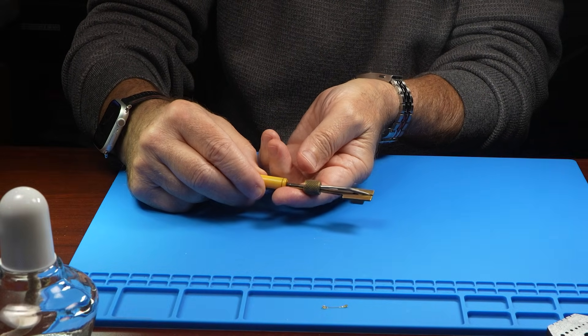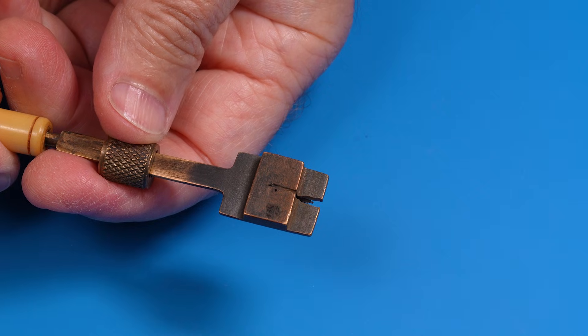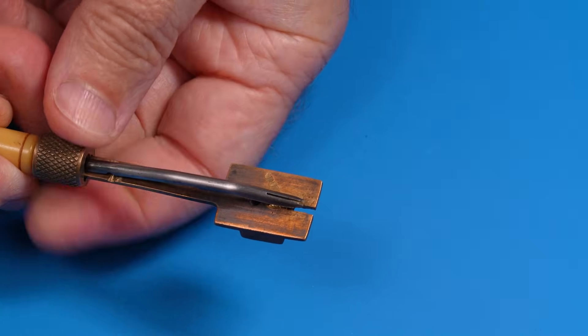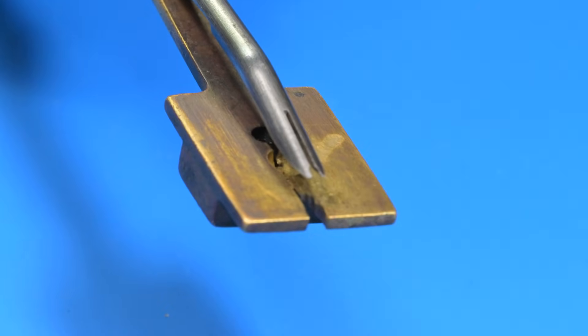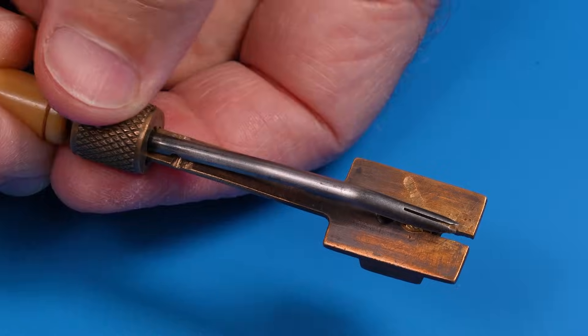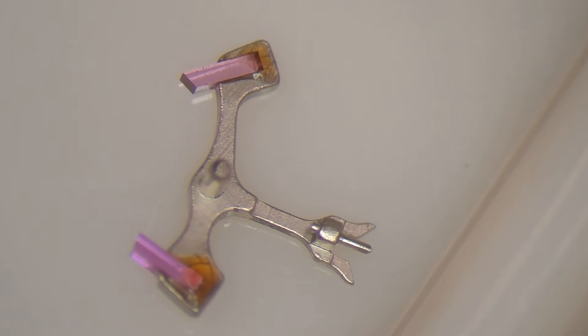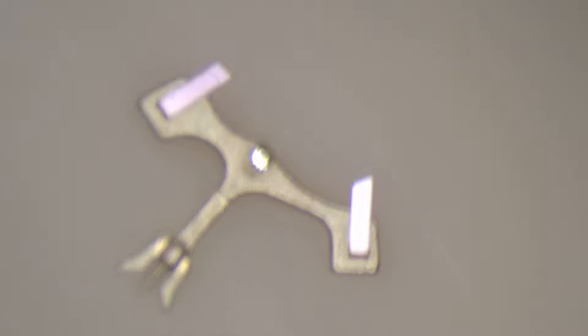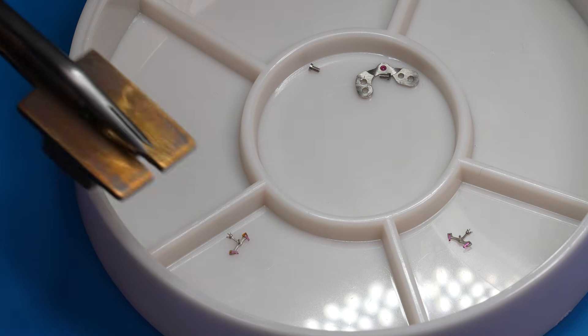This tool is a pallet fork warmer. And the way it works is it has a brass base, which you can hold in the flame. And that will work like a heat sink and evenly distribute the warmth into the pallet fork. And that pallet fork is clamped right here into that platform. The warmer is grooved to allow you to get some heat separation between the two different sides of the pallet fork. And when you have the fork in place, it clamps down just like that. Before we get started, this is a look at the old pallet fork. And you can see approximately how much shellac is holding in the jewels. And this is a look at the new pallet fork, which I removed the shellac from. So the first thing we want to do is put the new pallet fork in the pallet fork warmer.